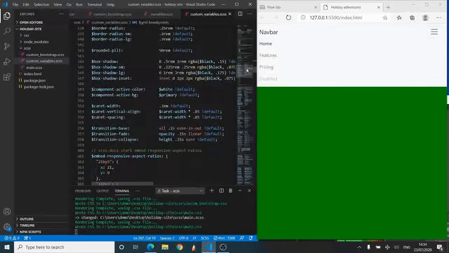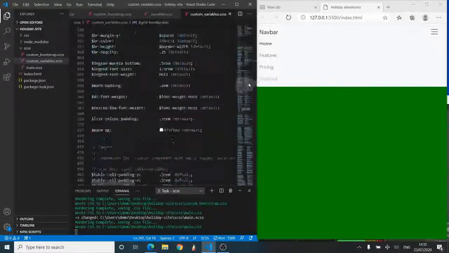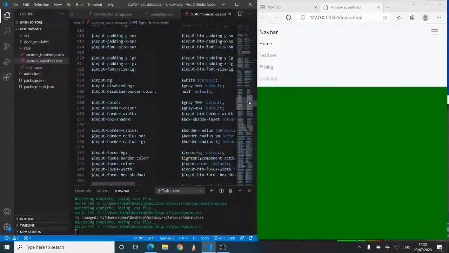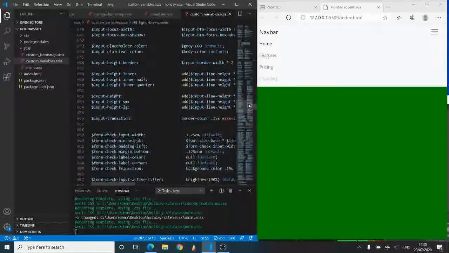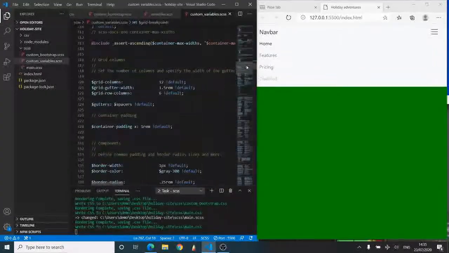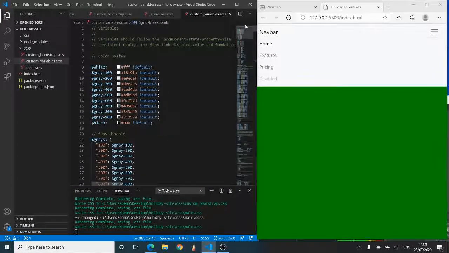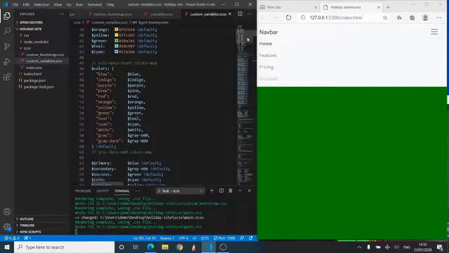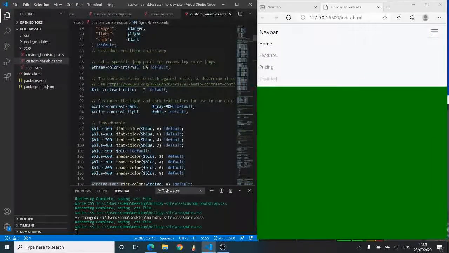So border radius, border shadow, some animation stuff there. So it's got an awful lot of things that you can control. So button, input, form elements. So you can customize virtually anything to your preference by changing a few variables from here.